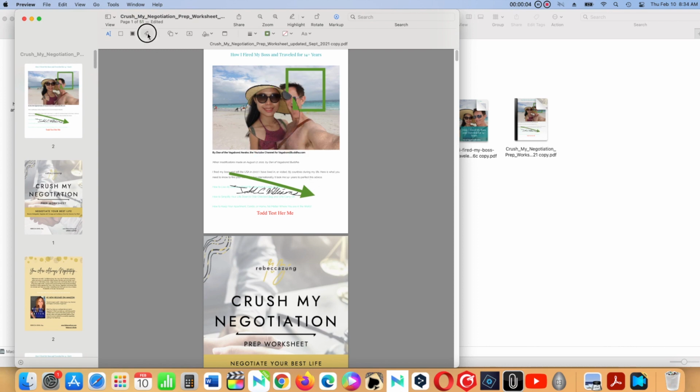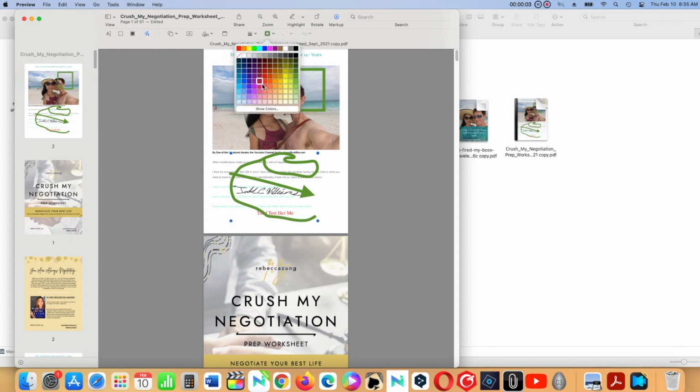The sketch command works like a pencil or pen. Plus, you can change the color and make other adjustments.